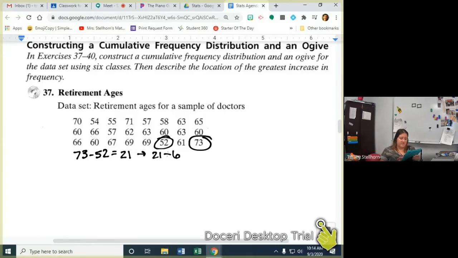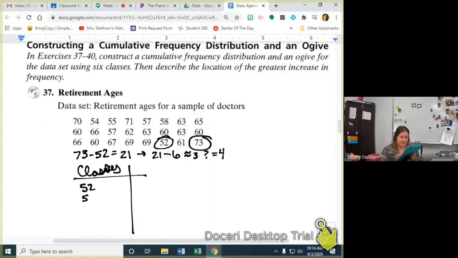We're still looking at about 3 and some odd numbers. We still have 4 classes. Oh, so I guess I could have kept the same classes. So 52 to 56. Make sure I add these right.